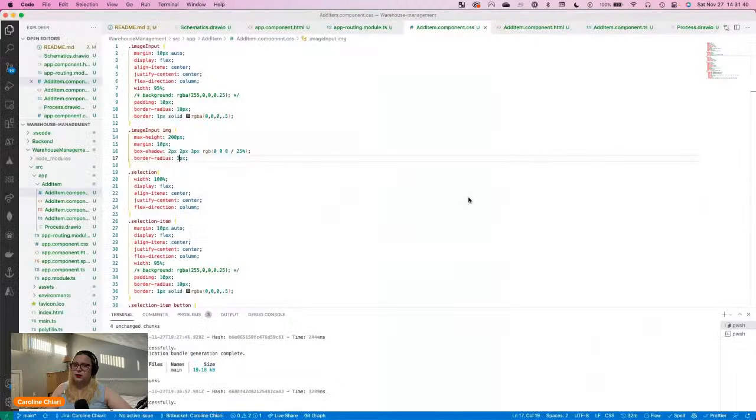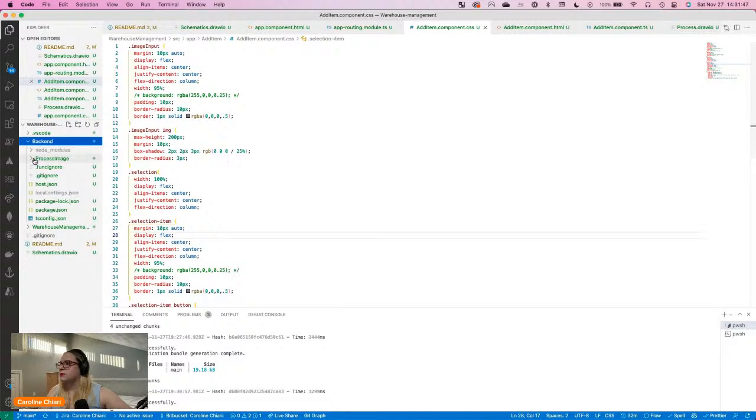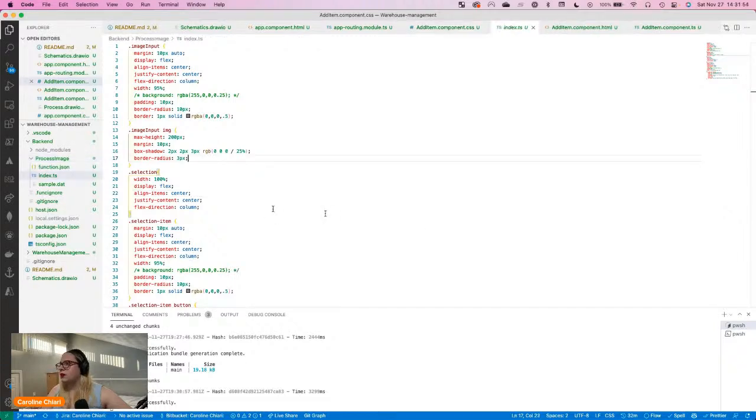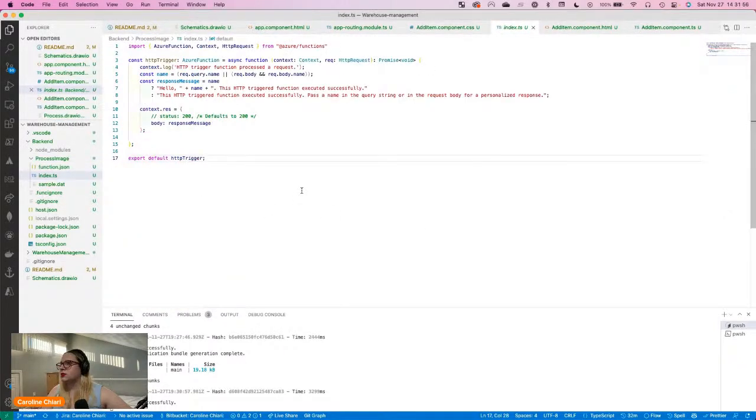All right, so our process image, index. Now we have our Azure function. What we need to do now is accept an image and pass it on to the cognitive service.